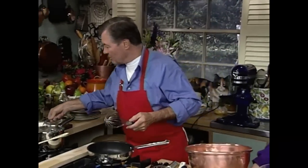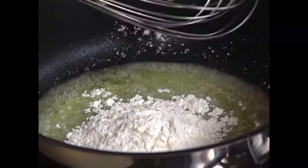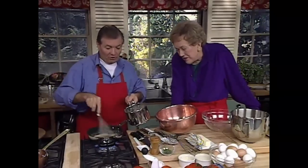You're going to start with the béchamel. With the béchamel, I have 3 tablespoons of butter here, and I put 4 tablespoons of flour for the base, which we call a roux blanc. Okay, and the roux cooks a few seconds. I have a cup and a half of milk, which I'm going to add directly.